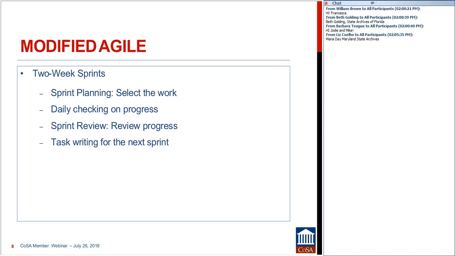So then at the end of the 2 weeks, fast forward to the end of the 2 weeks, we have what is known as sprint review. And that's where we go back and everyone shows off very quickly what they've accomplished in the last 2 weeks. And it is also a place to reflect upon what should come next. And so then we sit down again after sprint review and write up the tasks that we might want to move on to going forward so that they may be selected at the next meeting.